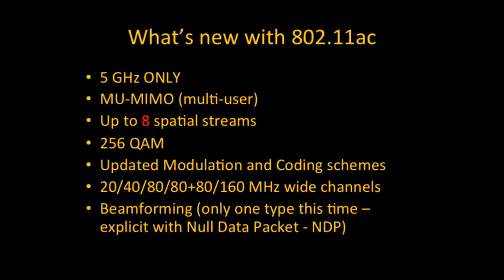802.11n had a really complicated modulation and coding scheme. There's a whole chart that had a bunch of different data rates. You'd figure out your data rate based on if you're using short guard intervals, long guard intervals, how many spatial streams you're using, if you're channel bonding. It was a very complicated chart. 802.11ac simplified that. Basically, they came out with a base of data rates and then multipliers that you just allocate depending on what you'd enabled, number of spatial streams, short guards, and so on and so forth.